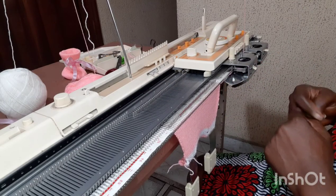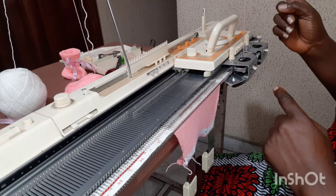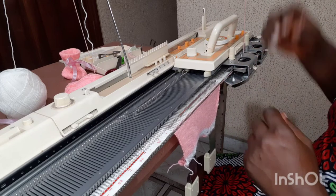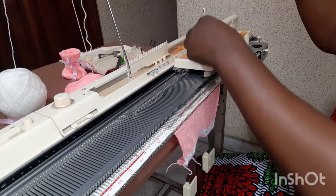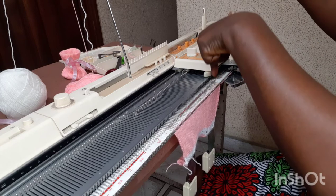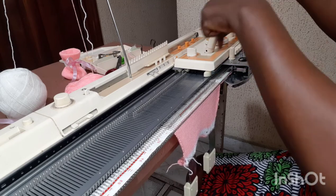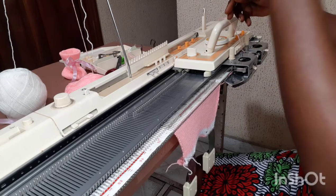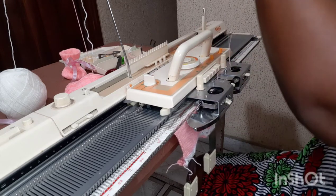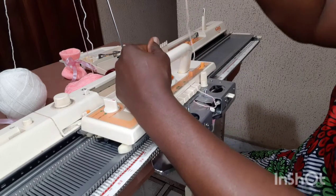This is 25 rows — remaining one row to complete this project. The last row I'm going to knit right now with loose wool, because my last row has to be very loose as it's the binding-off or cast-off row. I'm going to draw my wool down, increase my tension to 10, and as I'm coming in I've already entered the middle of the work. I'm going to release the wool to make it a little bit loose. The last row before the cast-off must be loose.